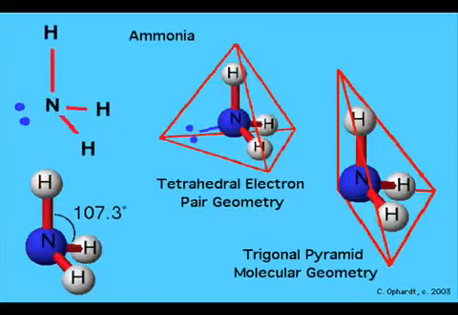Now the next one is trigonal pyramidal. It's kind of like the trigonal planar one, except you have 1 lone pair above the central atom. So here, again, notice we have 4 things. The electron geometry for a trigonal pyramidal molecule is tetrahedral, but the molecular geometry is trigonal pyramidal, because that lone pair up on the top is forcing the other 3 atoms bonded to the central atom away, so it looks like a pyramid, and that's why they call it trigonal pyramidal.